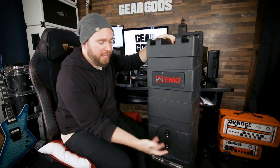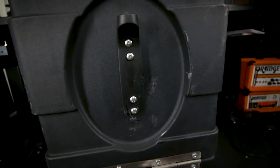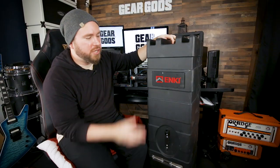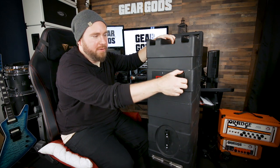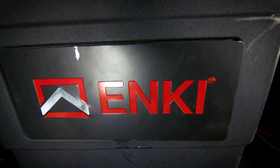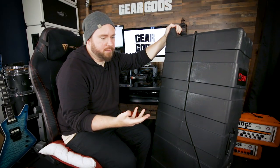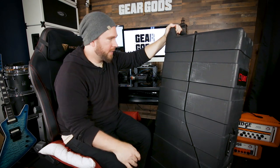So right off the bat, you can see that even though the handle was completely destroyed, it's a screw mount handle, so this is easily replaced. But let's, in general, see how the rest of it fared. This I stuck back on because it came off. It doesn't seem to want to stay on since we attacked the poor thing. Scuffed, that's going to happen no matter what, okay? If you actually take this thing on the road with you, it's going to get scuffed.